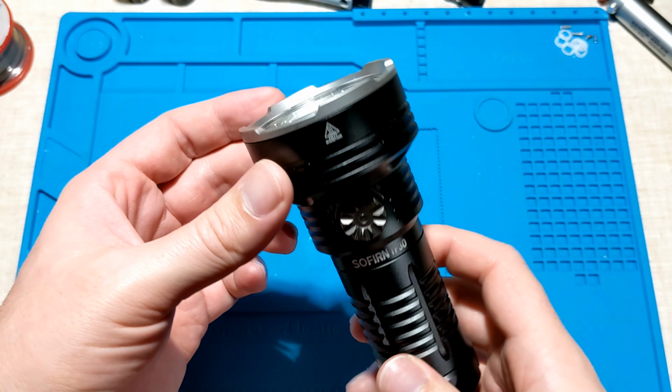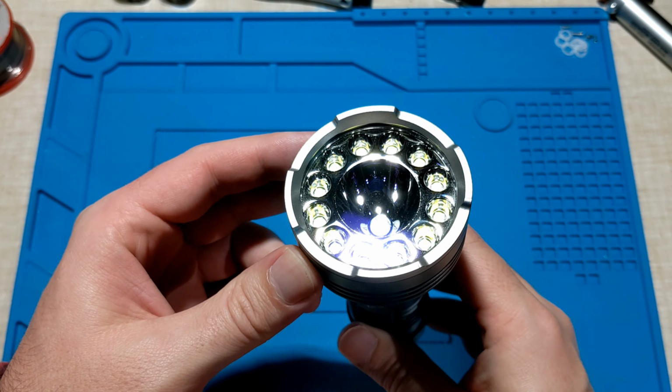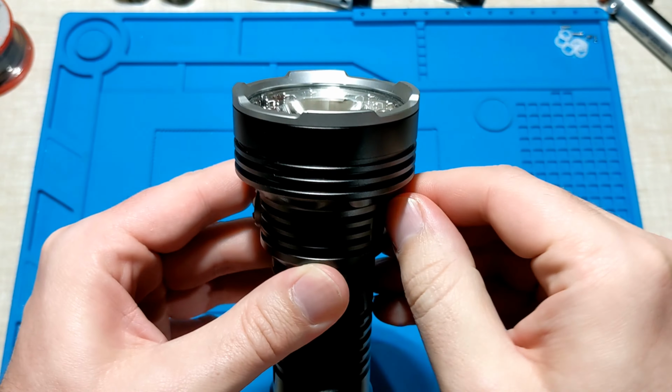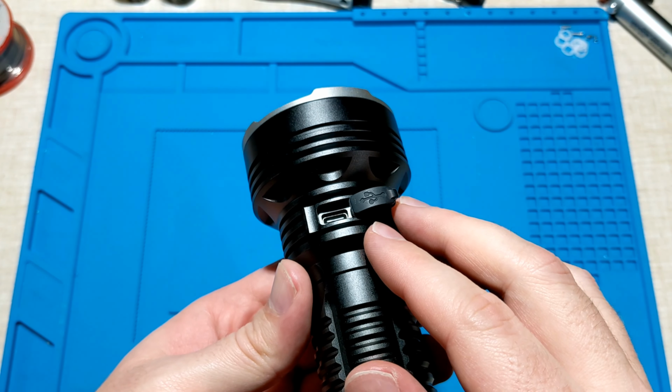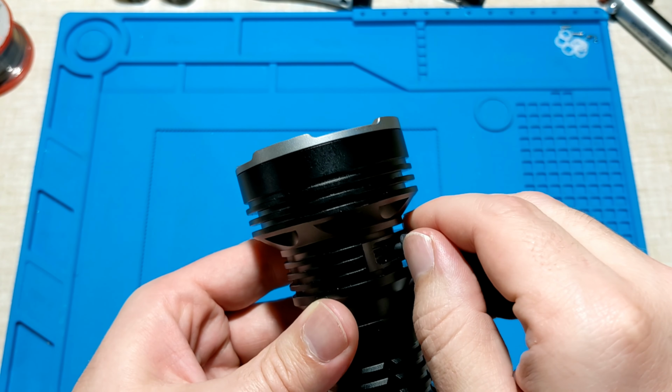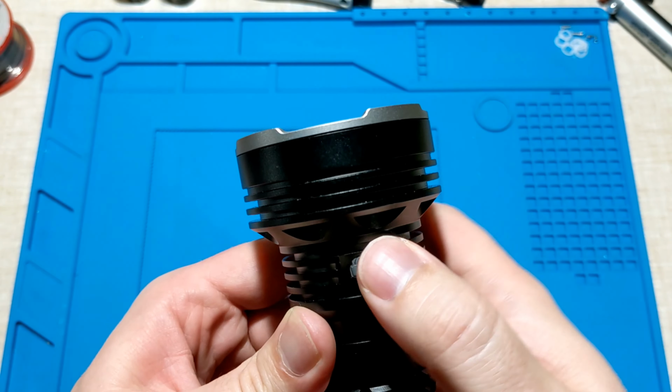Overall, the Sofirn IF30 is a nice package. So you got the floodlight, spotlight, and built-in USB-C charging, and it's also got that power bank feature if you're in a pinch. So yeah, it's not the best cover here that might snap off eventually.